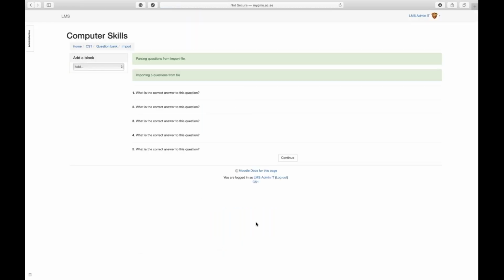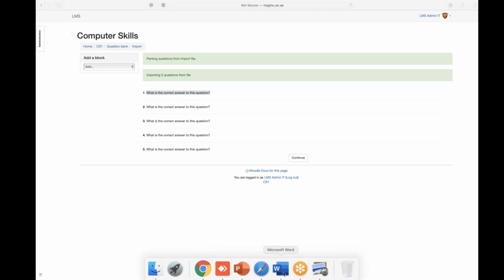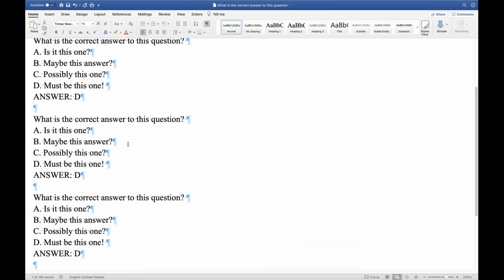When you click on the import function, it will give you a preview which says that you have got 5 questions and all 5 questions are perfect. If you don't get to see this green, or if you have 60 questions and you don't get the 60 questions as a preview right here, then you have to get back to your Word document and have a look at the format.